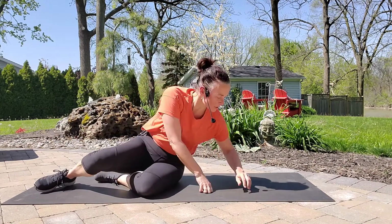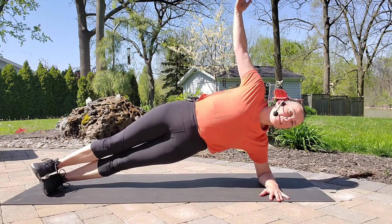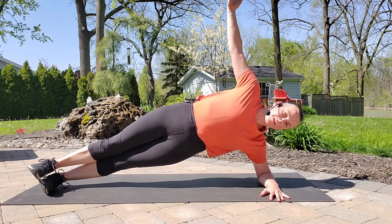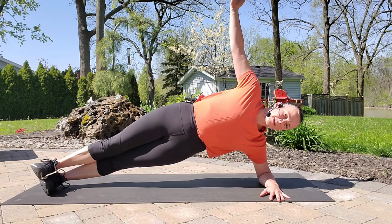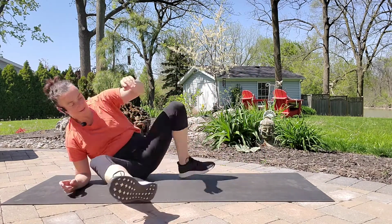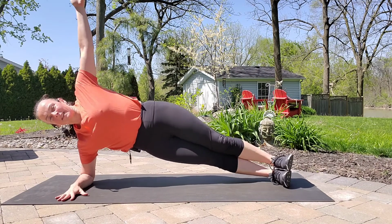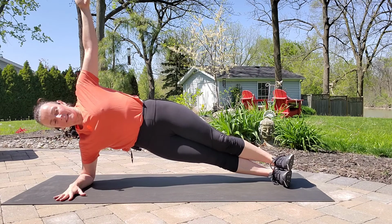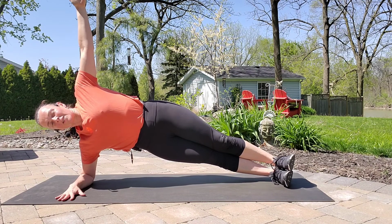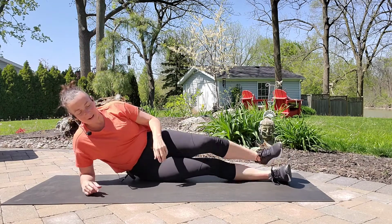You can do either of those. I'll leave that to you for 10, 9, 8, 7, 6, firm up your glutes, 5, 4, 3, 2, and 1. Other side. Last set. When you're ready. For 10, 9, 8, 7, 6, 5, 4, 3, 2, and 1. Excellent. Come onto your back.